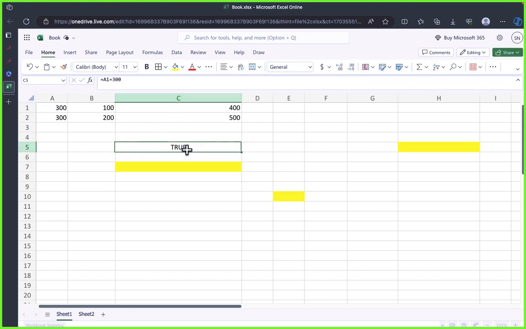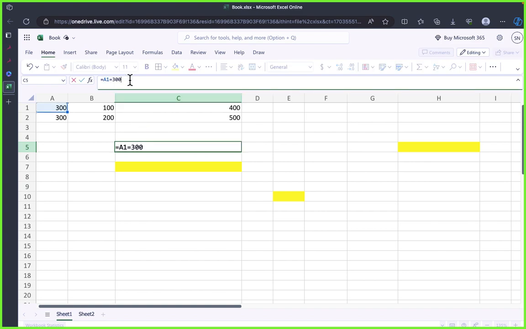So the IF statement is providing whether this is correct or not. That's the use of the IF statement. If A1 is greater than 300, the result is like success.